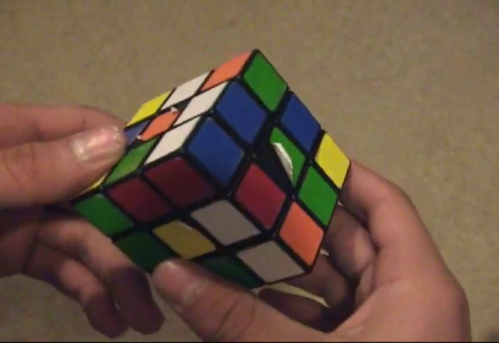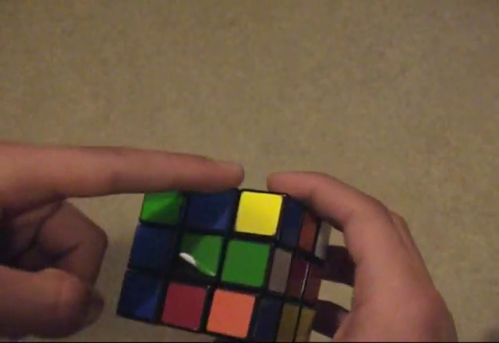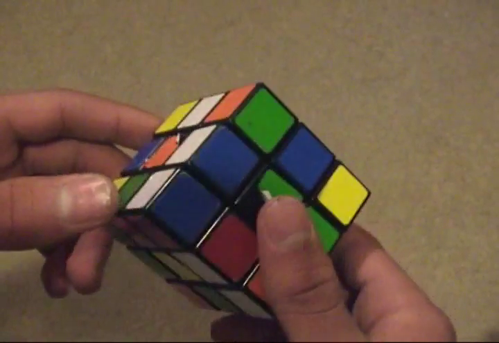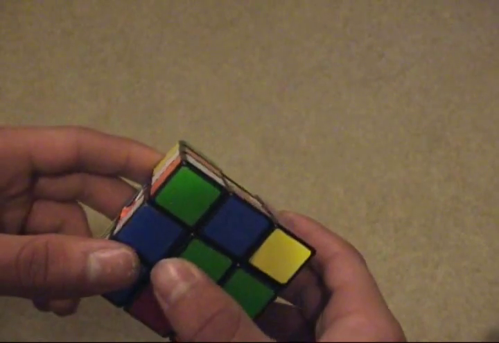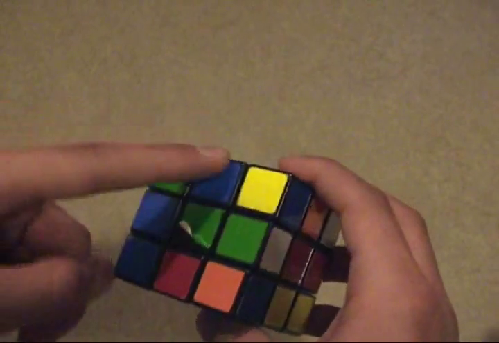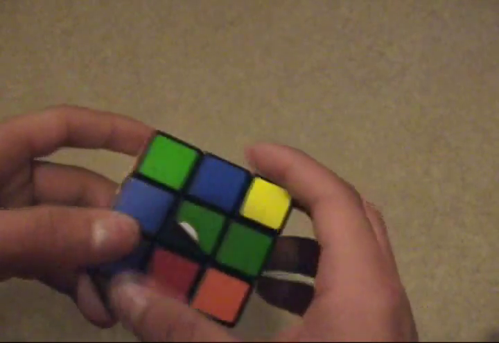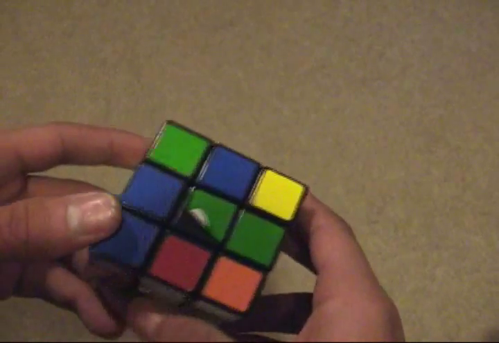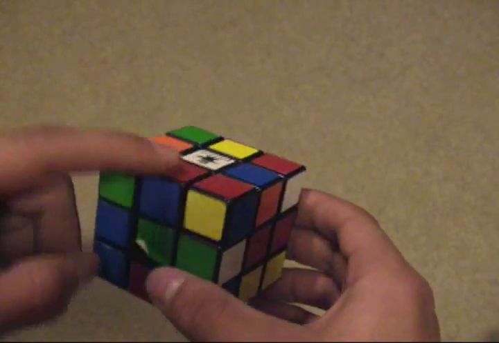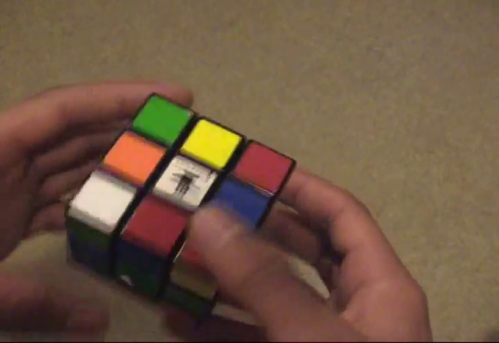Right after scrambling, the first thing I see is this pair and these two edges right here. I'm going to build the 2x2x2 block using one of these edges and this pair to first make a 2x2x1 block. I'm going to use this edge because it's really easy. I can just do a U2 and move it up to the blue layer.